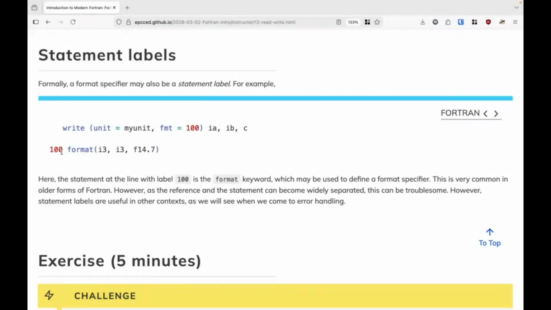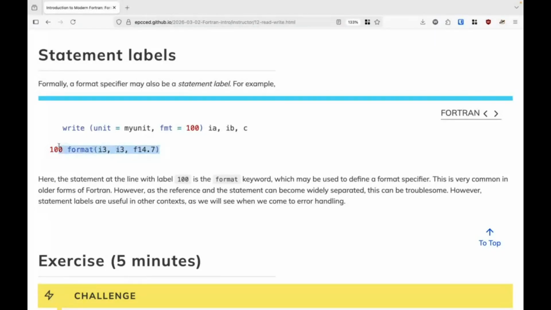It's the same kind of concept. If the line just begins with an integer, here it's 100, we're giving the statement on that line a label, and then whenever we want, we can use that label to refer to it.